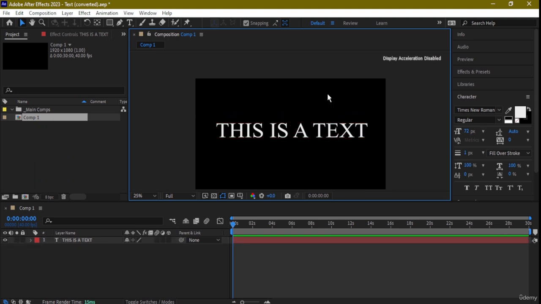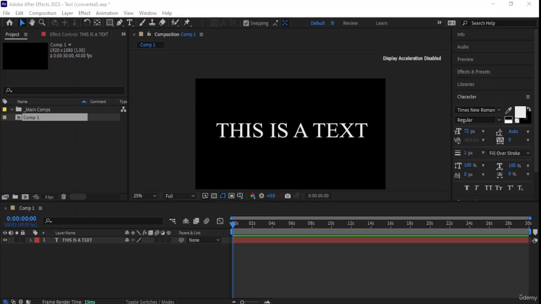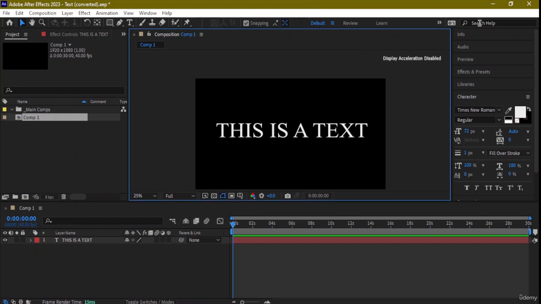Now, if you want to customize your specific text however you want, just like you do in other software such as Microsoft Word, PowerPoint, Photoshop, Lightroom and Illustrator, what you have to do is look on the right side of the panel, where you'll find these tools. This is the Character tool. You'll be able to customize your text however you want.